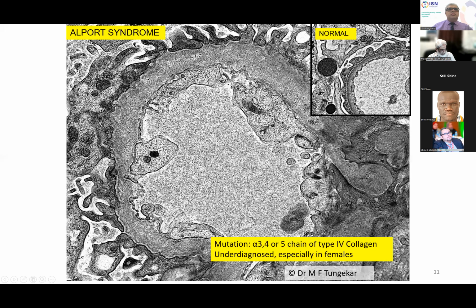What happens in alpha chain in Alport syndrome is that during the intrauterine life, the lamina densa is composed of alpha 1 and alpha 2 chains of type 4 collagen. These are not good enough for postnatal life. So by 3 months or so, most of the GBM is replaced by alpha 3, alpha 4, alpha 5. It's a trimer, 3, 4, 5. But if there is a mutation in one of them, this trimer cannot form. So alpha 1 and alpha 2 continue to be expressed in GBM, which is not good enough. So therefore they give way and you get disappearance then. And the complication, renal complication.